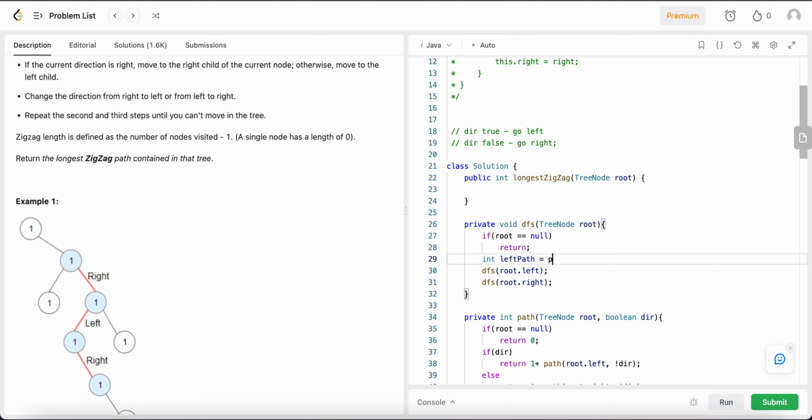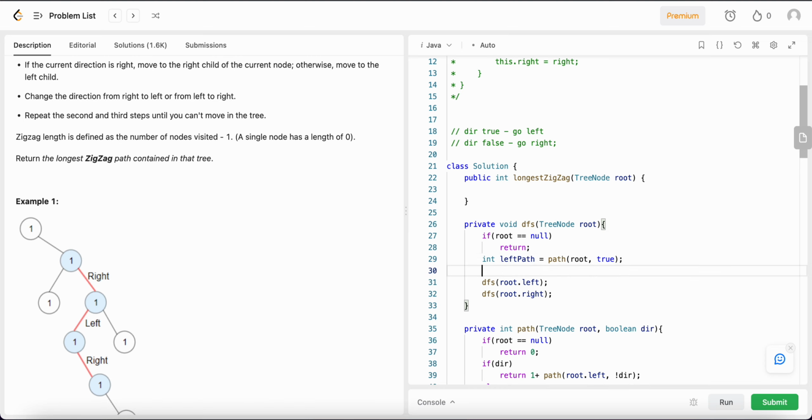Using the path function we have already created, path root, direction equal to true, because true means go left. Now int right path equal to path root with direction false, because false means go right.